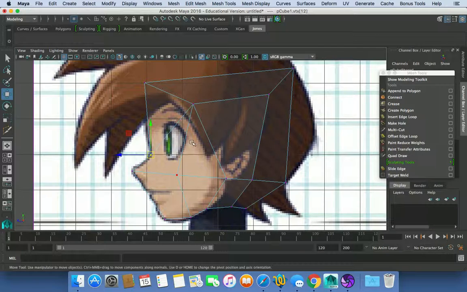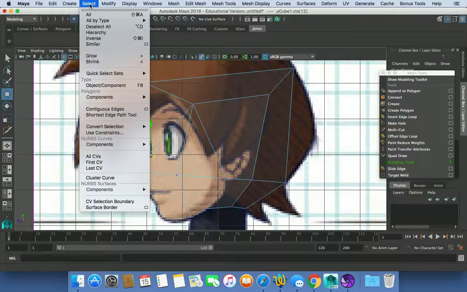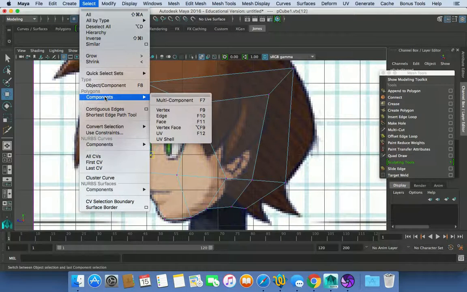Actually, this is time for another really cool thing I can show you guys. Instead of just getting the multi-cut tool and clicking, clicking, clicking like that, under the select menu, there is multi-component. So if you go to select and then under polygons components, you can select multi-component.